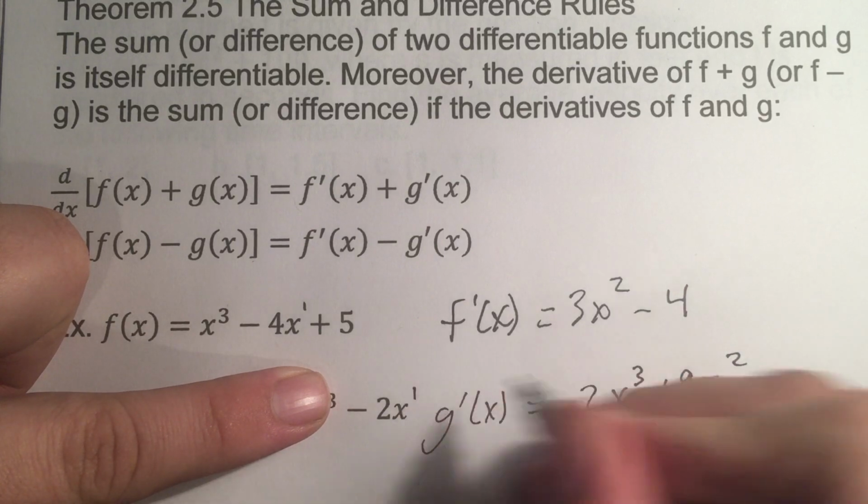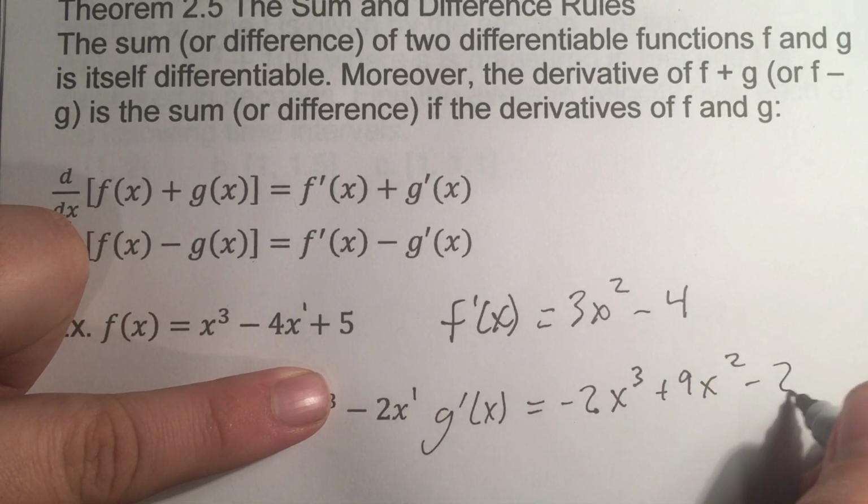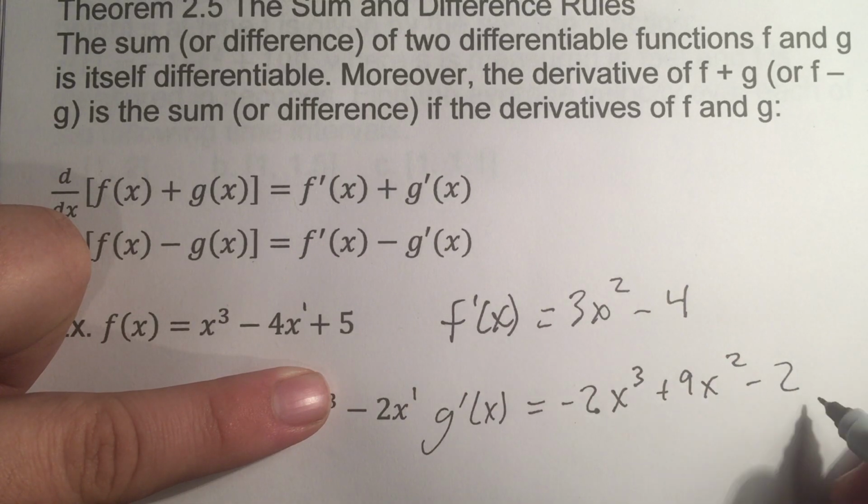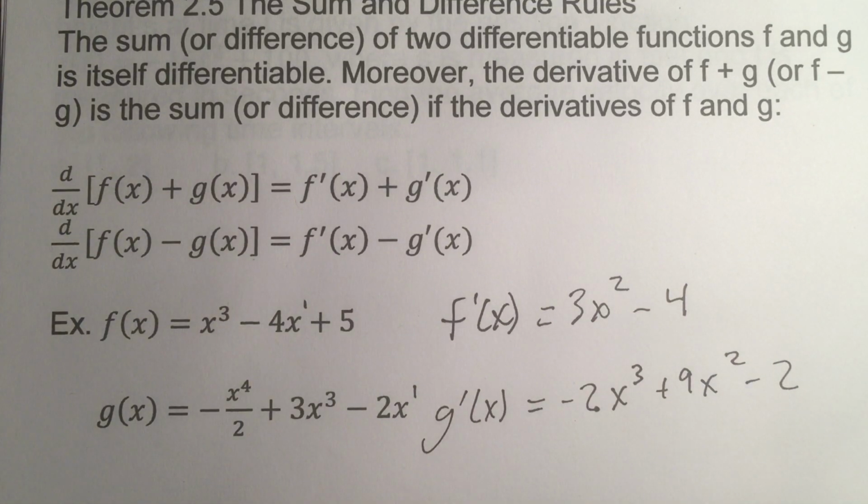Minus the 2, again, this is technically the first, so 1 times 2 is still 2. X, when we subtract 1, would make the x to the 0, which is just 1, so there we go. So really what's happening here is we're losing an x in each term, and that exponent is being multiplied by the number in front.